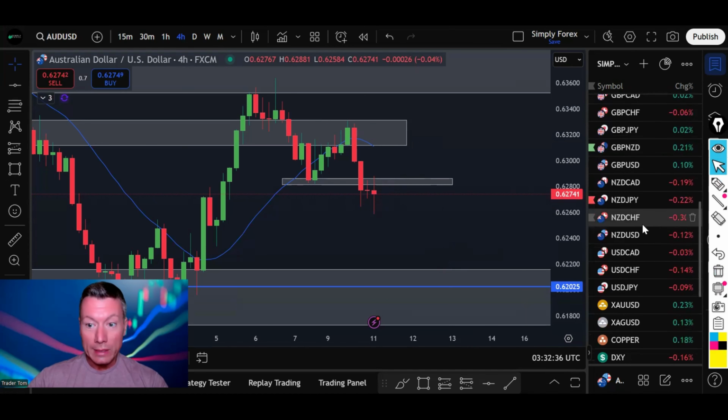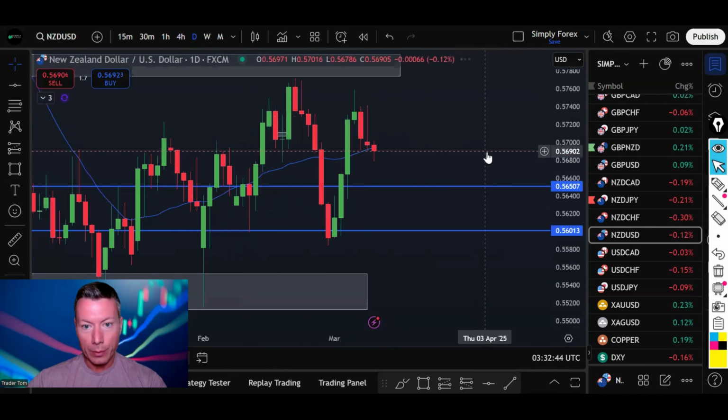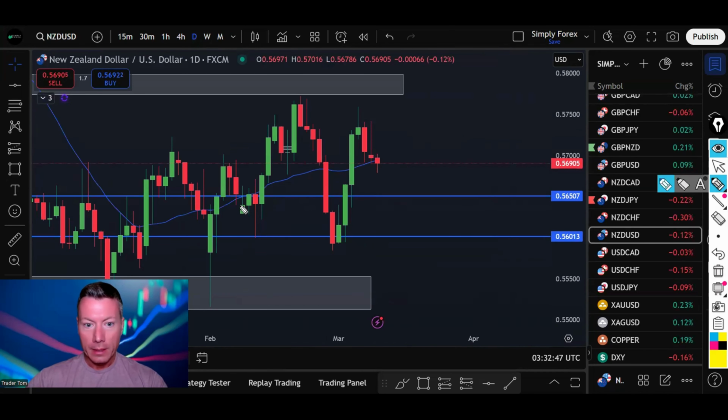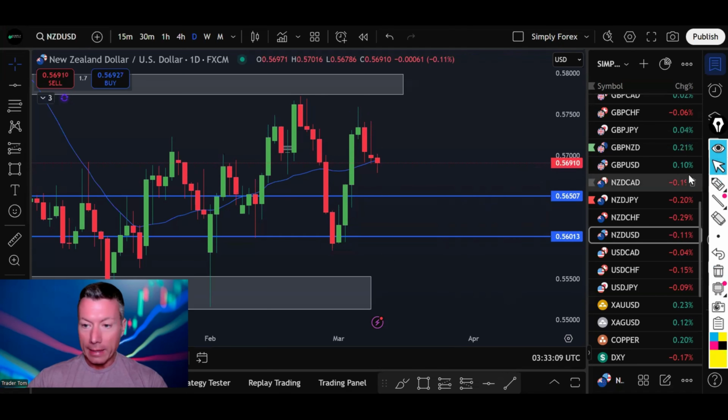And it's the same with New Zealand dollar, US dollar. Again, obviously highly, highly, highly correlated. But if we look at the day chart, again, let's just follow structure and trend. Don't overcomplicate trading. Just follow all the facts that you see on the chart, and that is a downtrend, right? We broke this low, so we've got lower lows. This is the last high, and we're starting to see lower highs. That is a downtrend, okay? And we have got bearish candles.